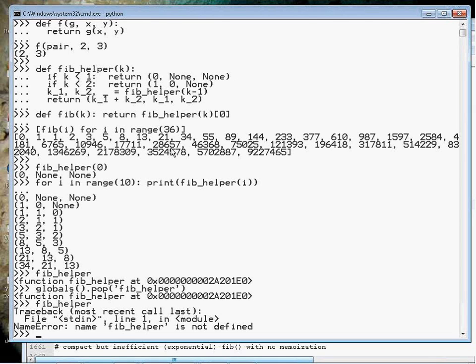When you see del Fib helper, what you're actually doing is instructing Python to go to your environment, and your environment is a list of all the names that are active. Python actually keeps a dynamic symbol table of all the identifiers you have in play at any point in your session. That list is called globals. And foo is the equivalent of saying globals dot top foo, the top level of your session.